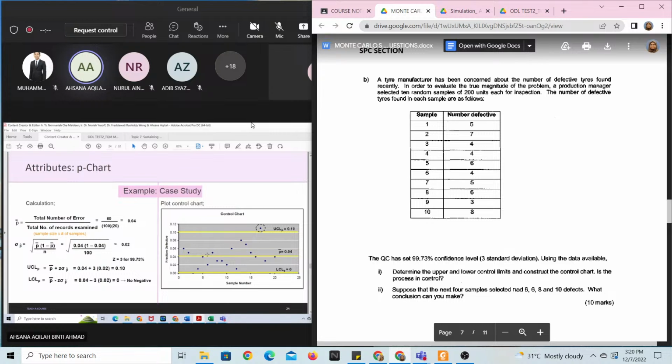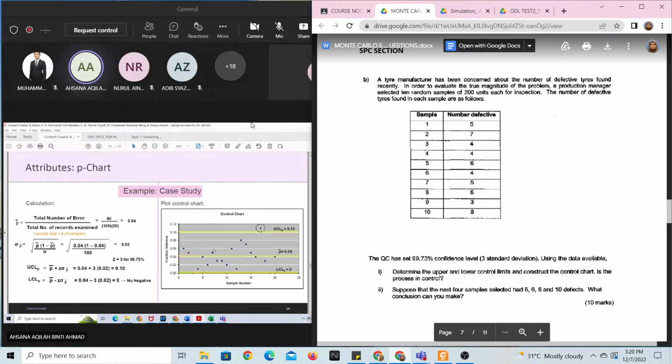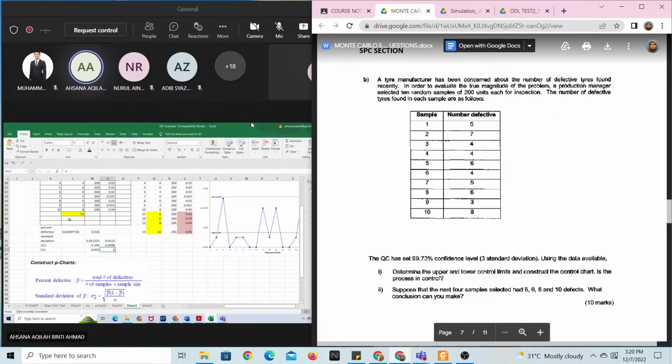And then dia punya titik-titik biru ni adalah value of fraction defective. Okay, so ingat tu. Okay, P bar adalah value yang tengah-tengah, bukan standard deviation ya. Okay, which is 0.04. Ni based on the note lah. Okay, so kalau kita tengok, kita punya ni, the value of P bar is 0.026.